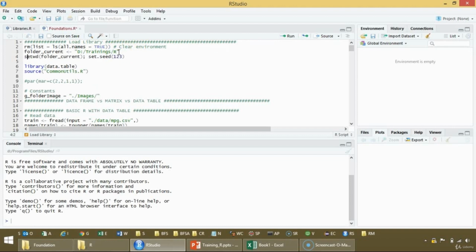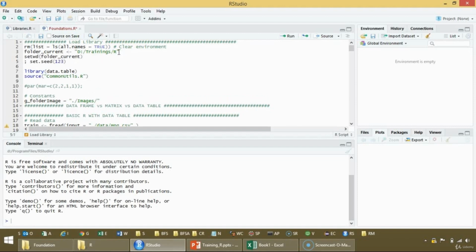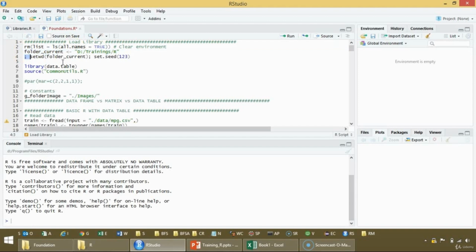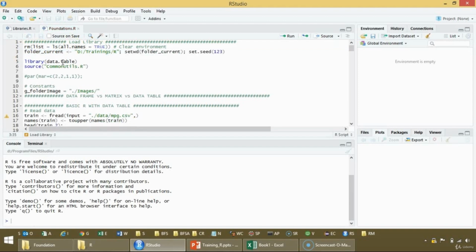Ideally, all these 3 commands should be written in 3 lines, like this, here in these 3 lines. This is the way it should be written. But why have I written everything in 1 line? Just to save the space, and for learning purpose, keeping you on the important lines one by one. That's all. And we'll be using library data.table, and what data table is all about, we are going to explain in 1 to 2 minutes from now.